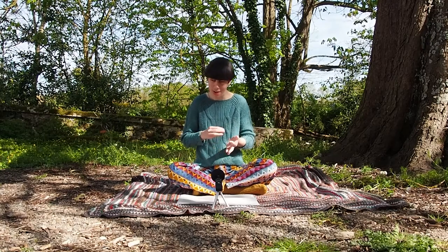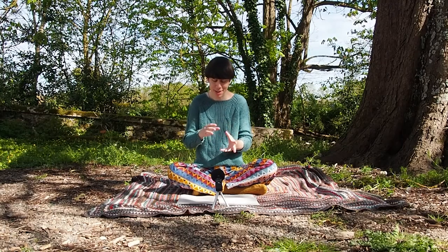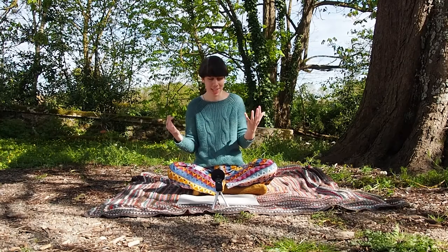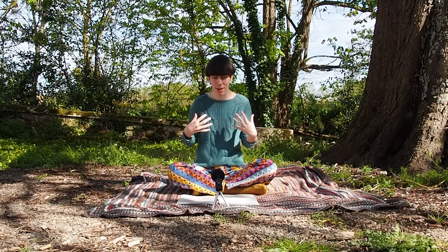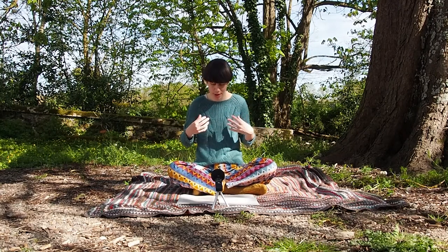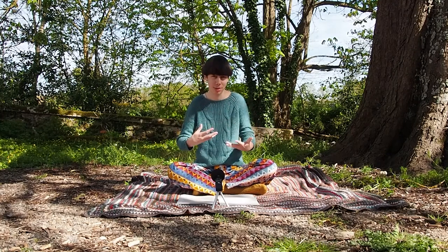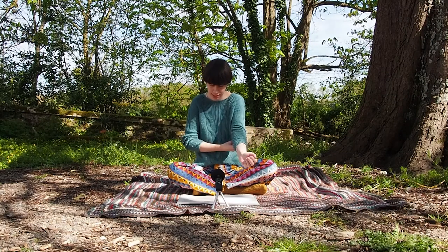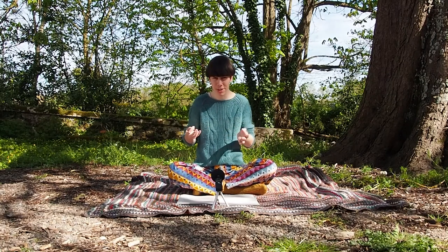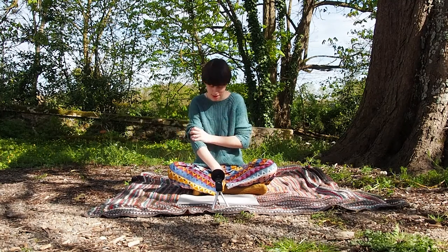The first two creative invitations are more about how you can learn from nature, from others, and learn new things and take new things in. And this one, shining your light, is about the opposite. It's about what gifts you have to share with others, to pass on to others, and you don't have to be an expert at something to teach someone else or to share with someone else and to shine a light.